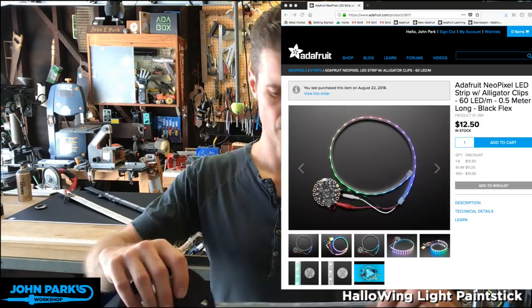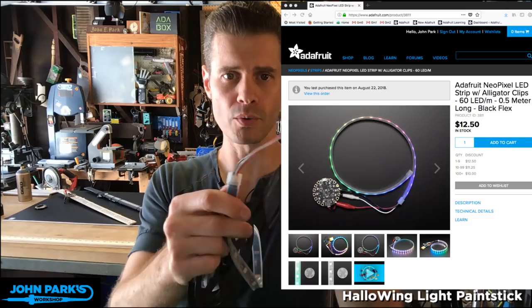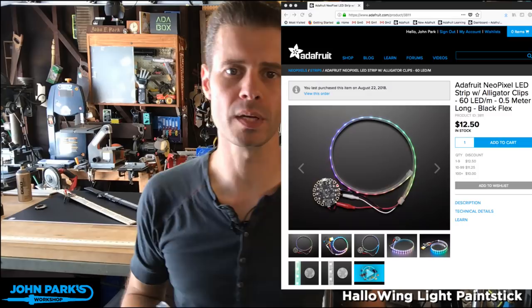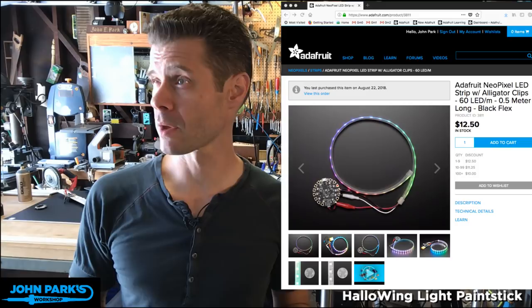Yeah, okay, so this is a less dense one. This is the 30 pixel per meter strip. We sell both of those. I think this is half a meter. But the cool thing for these is that they terminate in a set of alligator clips, so they're really easy to connect to projects such as Circuit Playground Express, Circuit Playground Classic, Microbit. There's probably some others I'm not even remembering that also have the alligator clip style breakouts.